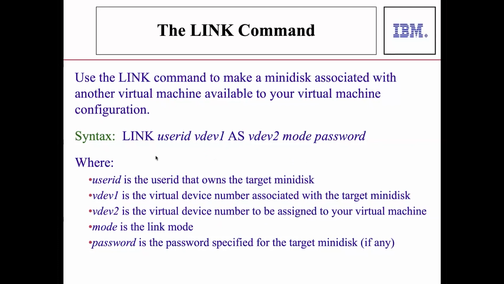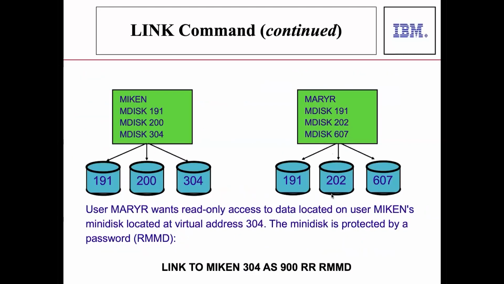If RACF is active, then I don't worry about this part of it because RACF is deciding if I'm allowed to do that or not. It basically has a permission in RACF, and so you wouldn't put a password in there. But if RACF is not active and there is a password, you would need to know that password. Or maybe there is no password and anybody can link to it, like read only.